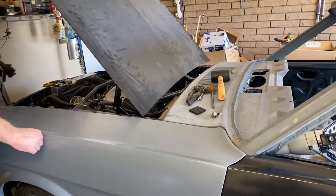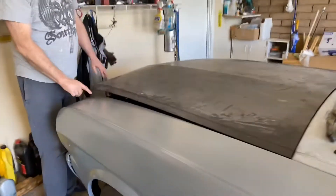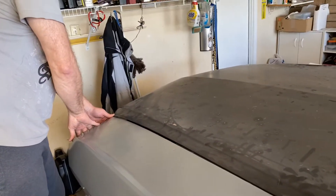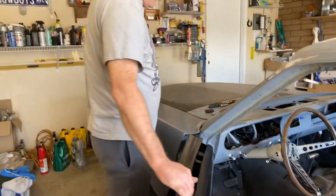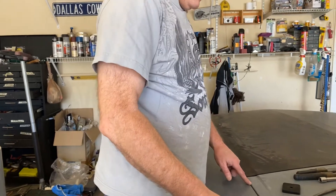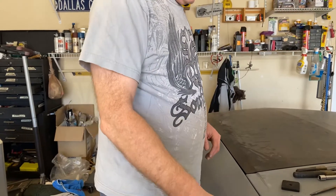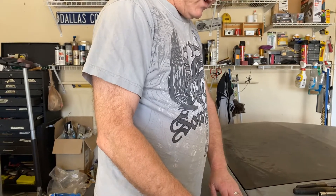What I'll do now is shut the hood and see where we're at. I can already see it's going to hit there, and that's fine. What I'll do is pull this out right about there. Right here, we're nice and flat on this. There's a screw that goes in here, so when this goes to final assembly, this will be pushed up here and nice and flat.